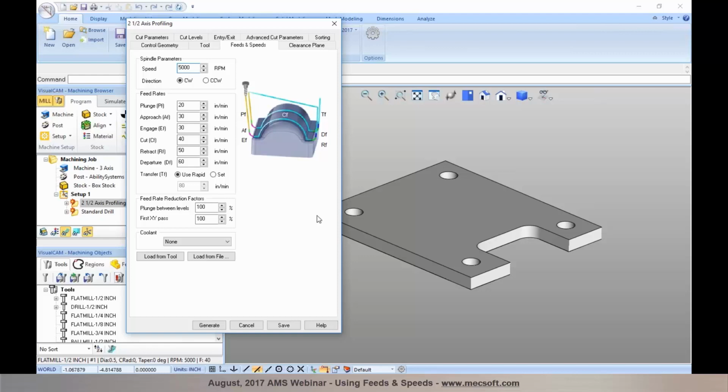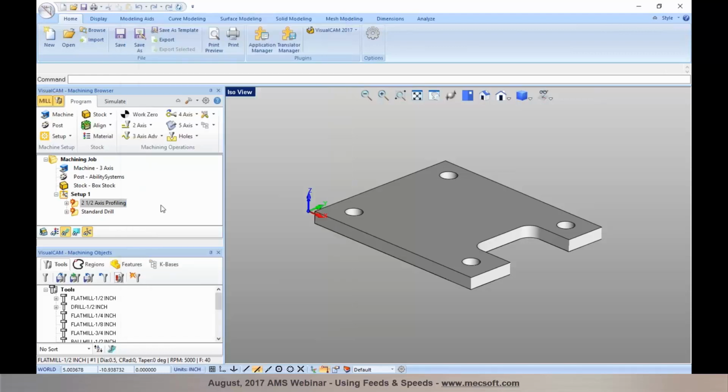Now if you need to change any of the parameters, you can always override them by going to any of these tabs. In this particular case, it happens to be feeds and speeds, as this is the topic we are focusing on in today's webinar. So if you need to modify your spindle speed or any of these, you always have the ability to change or modify it. So we talked about two things in here. One is a default knowledge base, and we also talked about how we could save one or more operations that you've created into a knowledge base, which you can archive and then reuse on other operations.